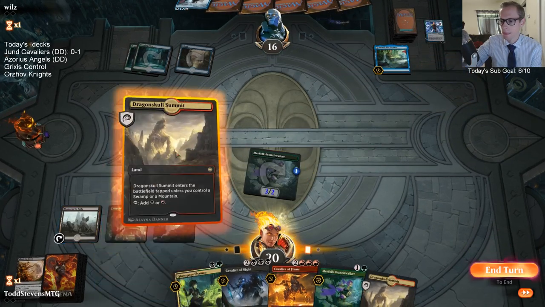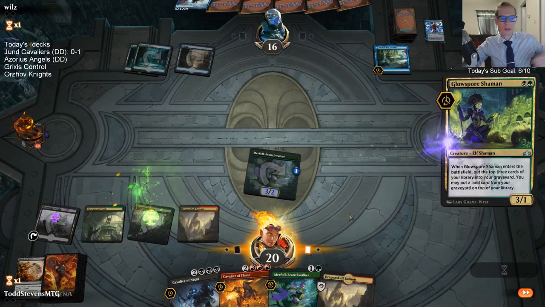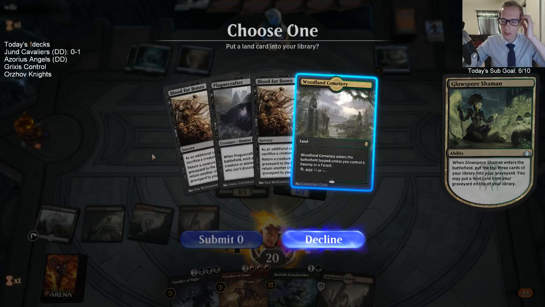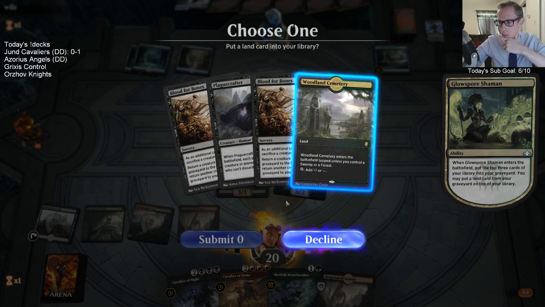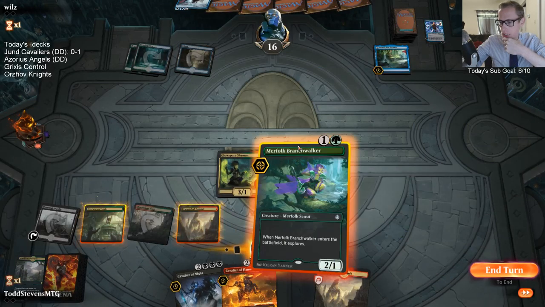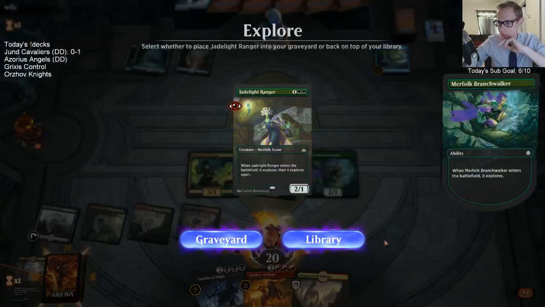I was not prepared for this. All right, so I can take the Woodland Cemetery and just draw it with the Branchwalker, or I can just keep it in the graveyard and then just explore the next thing. With me drawing the land this turn for our fifth land, I'll just keep it on top and explore the next thing.